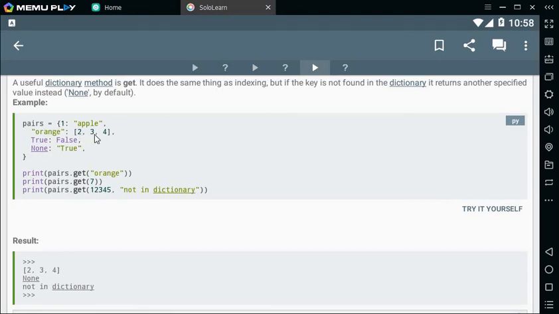The result would be 2, 3, 4. Pairs get 7. 7's not in there. Okay, so it indicates none. Then print pairs get 1, 2, 3, 4, 5, not in dictionary. Don't see 1, 2, 3, 4, 5. So it just prints not in dictionary.